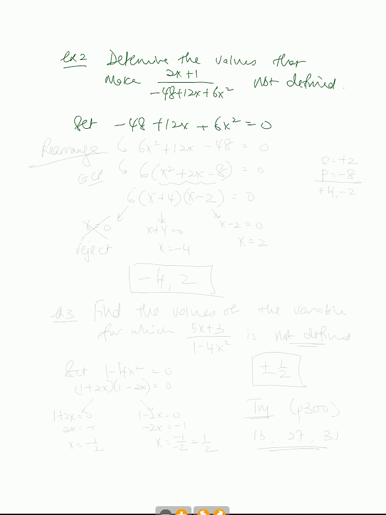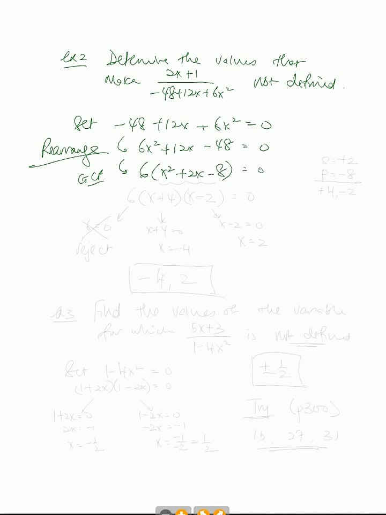So if you recall, for trinomials, we have to arrange them in descending order of exponents. So we start with 6x squared, followed by 12x minus 48 equals 0. And then remember GCF, so the first thing is to rearrange. I'm hoping that this will do a quick review for you. First thing is to rearrange. Then the next thing is to look for the GCF. In this case, it's 6. So it's x squared plus 2x minus 8.